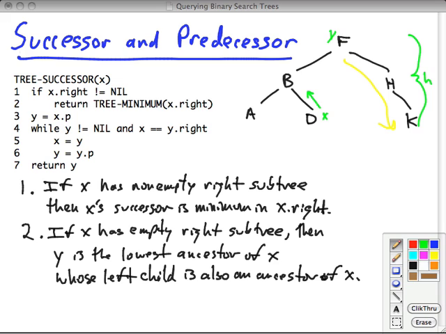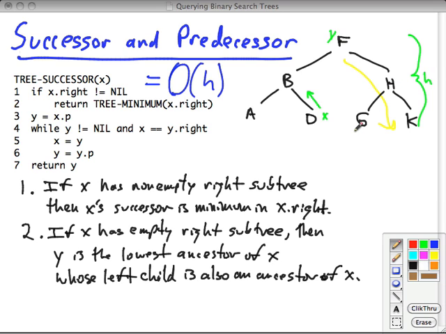We can see pretty straightforward here that the complexity is going to be, well, all of this stuff can only climb up from a node to a root, and this can potentially go all the way down a subtree. So like before, this is going to be big O of H. So maybe let's look at two examples of this. Let's maybe add to this tree G and say that we're looking for the successor of F. And so if X right is not nil, return tree minimum of X right. So it'll just go down there.